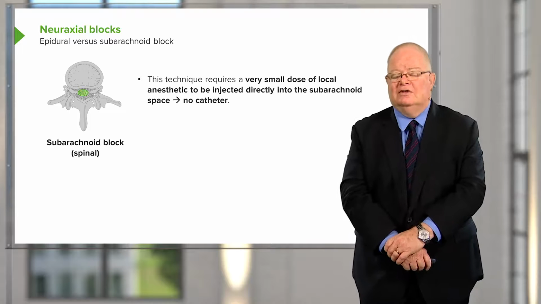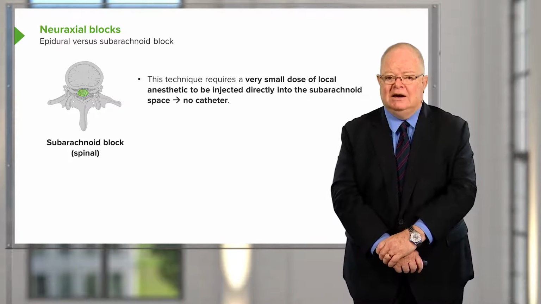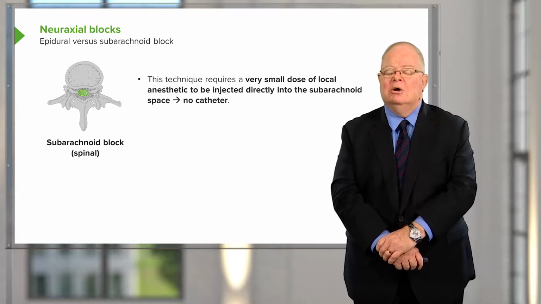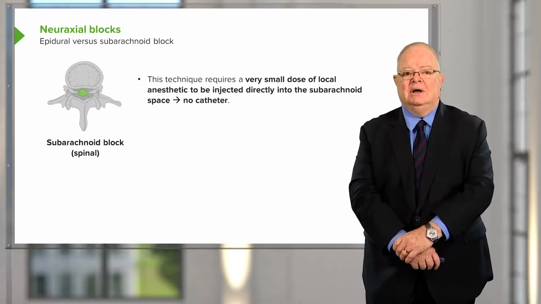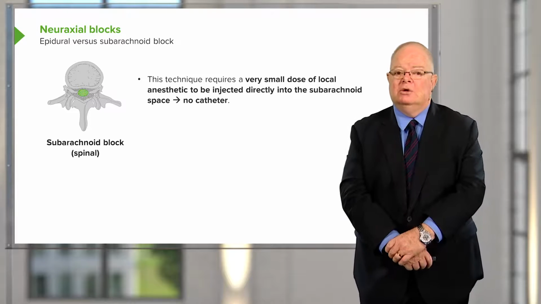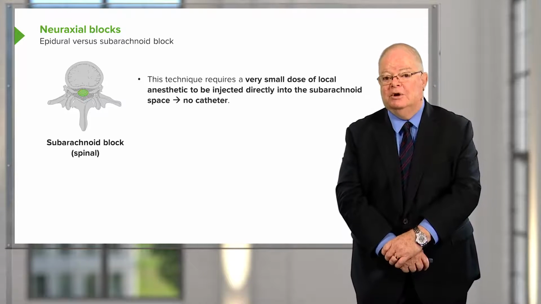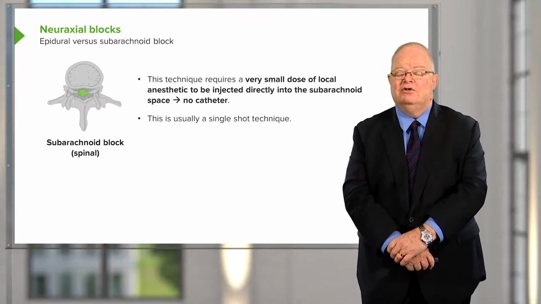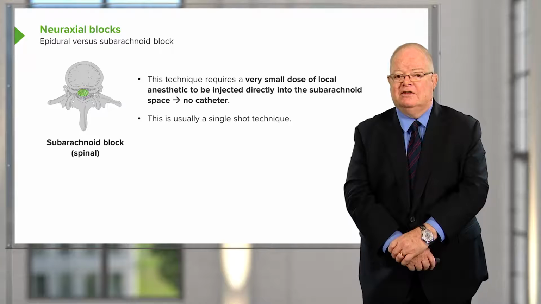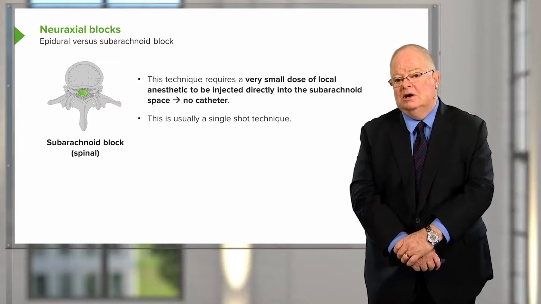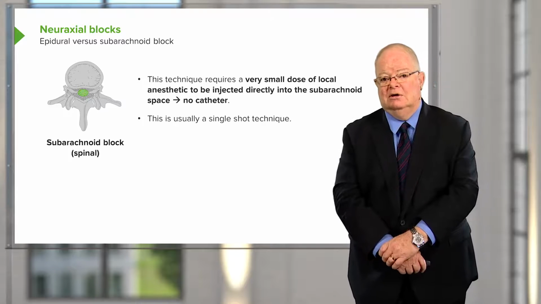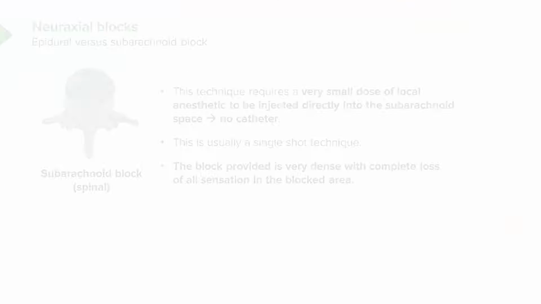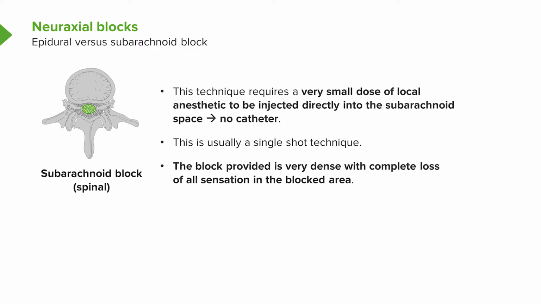The first thing is that when you get into the spinal space, the subarachnoid space, you're actually in the central nervous system. And you'll see in a picture I'm going to show you in a moment that you get cerebrospinal fluid dripping out of the needle. You do not place a catheter in this situation. You merely inject local anesthetic, sometimes with very dilute morphine or other narcotic, into the space. You get a very profound block. The patients have absolutely no sensation below the waist with this block.